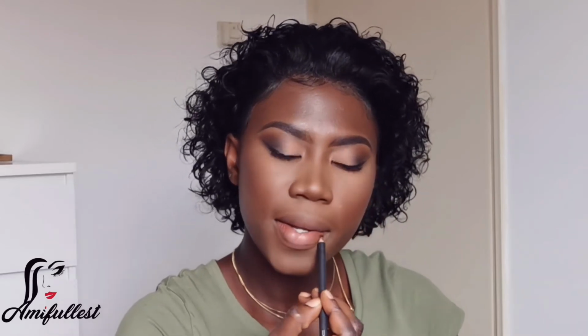So you guys know what I like to do. I like to first set my face before going in with the highlighter. I'm just going to take my sponge to dry my lip to get rid of any excess oil. Now I'm going to take the MAC lip liner in Chestnut. I'm going to use this to line my lip and just fill my lip in.